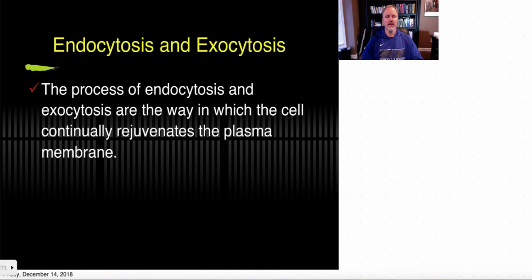Okay, so the processes of endocytosis and exocytosis are ways we bring things into the cell and get rid of them. And it's also a way that the cell's plasma membrane is continually rejuvenated, because when you exocytose something, that vesicle becomes a part of the membrane, and when you endocytose something or bring it in, then when the vesicle pinches inward, you lose a little bit of that membrane. So that's a way that the cell can build up and break down the membrane and keep it new throughout these entire processes.